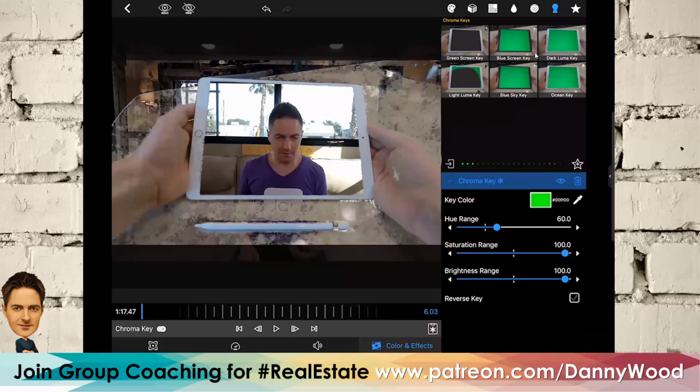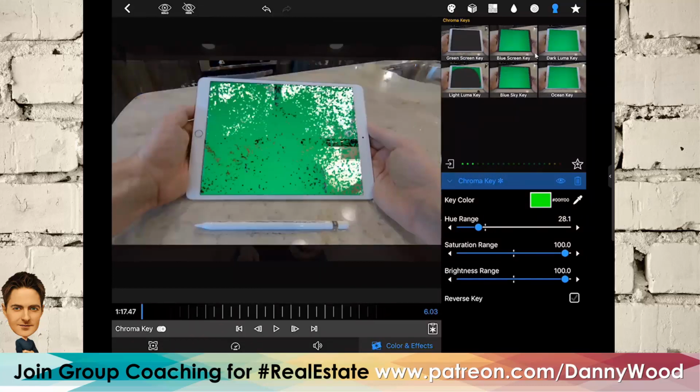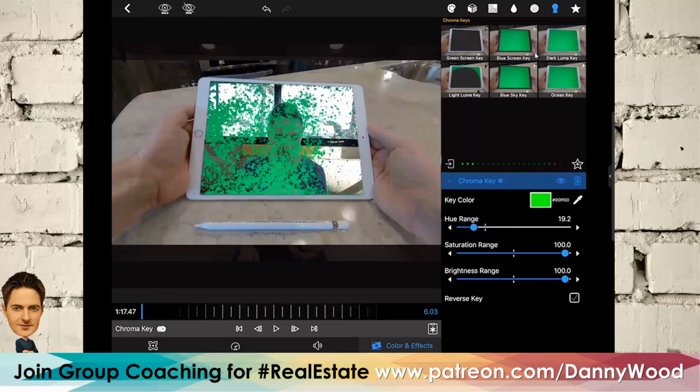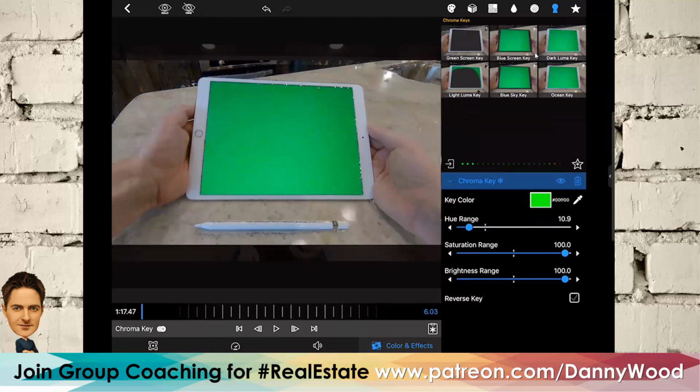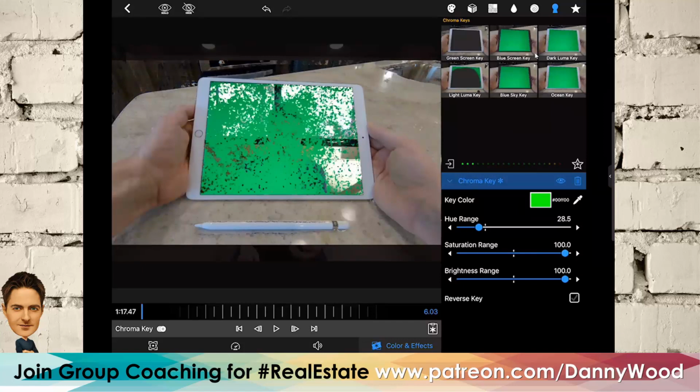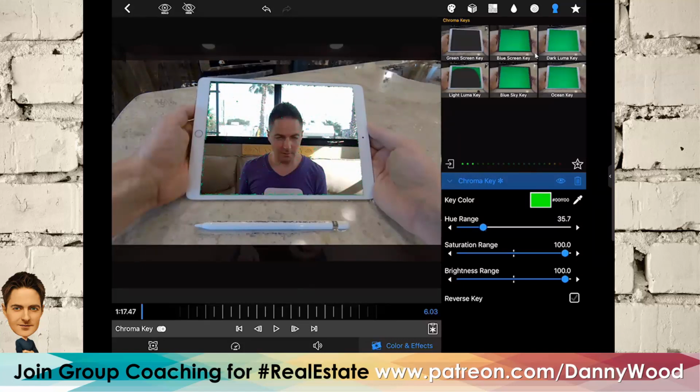Now, they definitely overkill it, so I have to take these sliders and I'm going to keep sliding this one left and right until I see the green, and then I'm going to go back, back, back until I don't see the green. Okay, I don't see the green. Now, it looks pretty gross still, so I'm going to go to the slider underneath, and I'm going to slide that around left and right until it looks good. So probably right about there. And then the slider underneath, I'm going to do that left and right until it looks good.